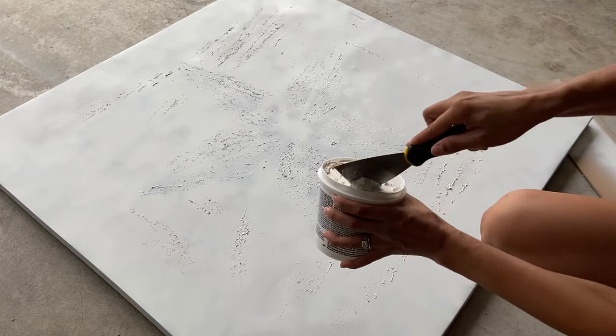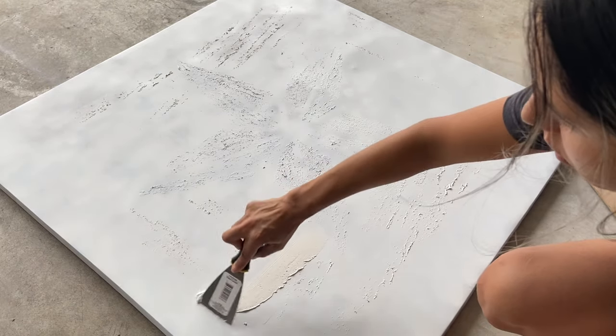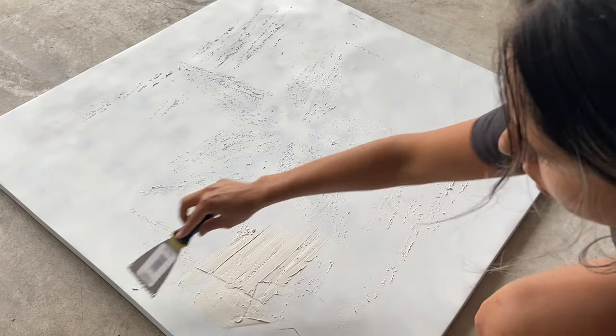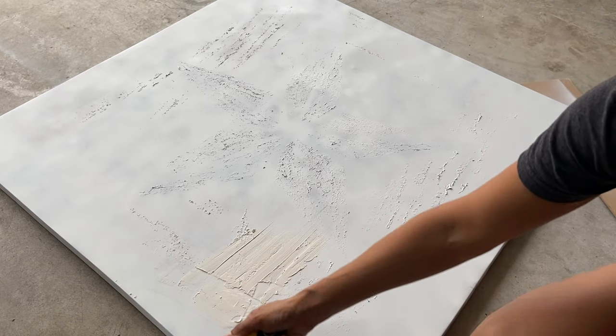Here I'm just bringing it down on the floor because I'm going to be adding some texture, and I'm using this texturizing paste from the Home Depot. There is one that is pink as you apply it and then it turns white. This one is just the regular one, it's just white.